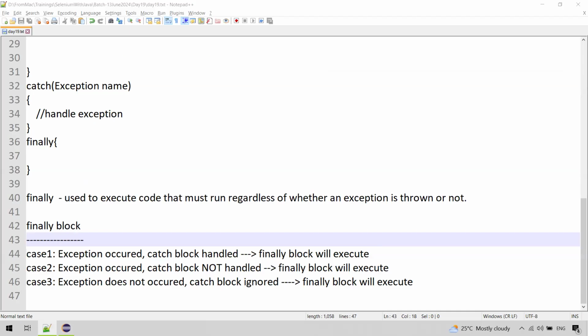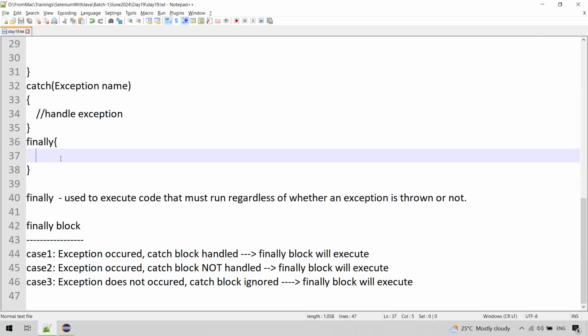Or you might be connecting to a database to read data and you might get some exception. If the program gets terminated abruptly, the connection to the database will still be live. So we have to clean those up at any point of time when a program gets terminated. In such cases, the finally block will be helpful, because in the finally block we can write code to close the files, close the database connections and release the resources. So in such cases, the finally block will be handy.